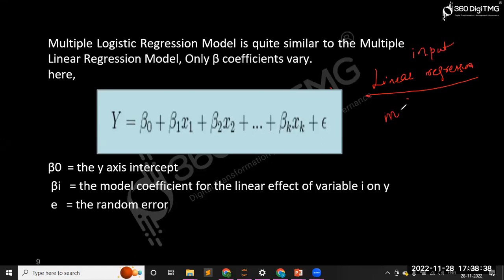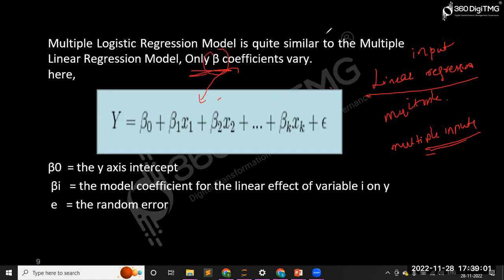When it comes to multiple linear regression, you'll be having multiple inputs. Similar to that, we'll be having simple logistic regression and multiple logistic regression. The multiple logistic regression model is quite similar to the multiple linear regression model.